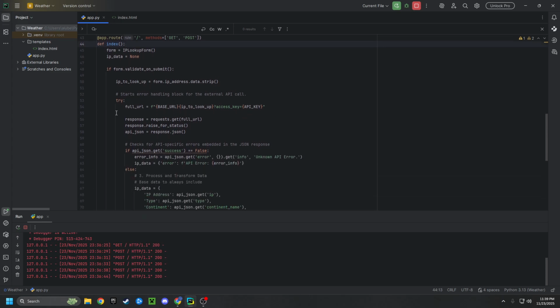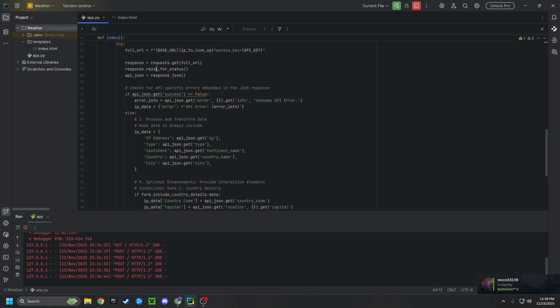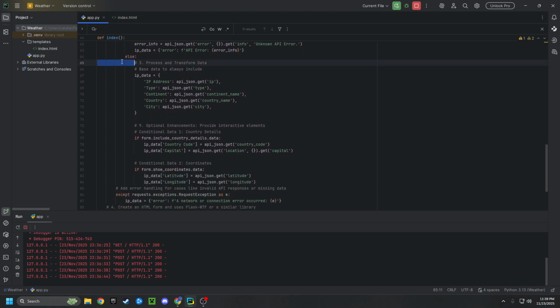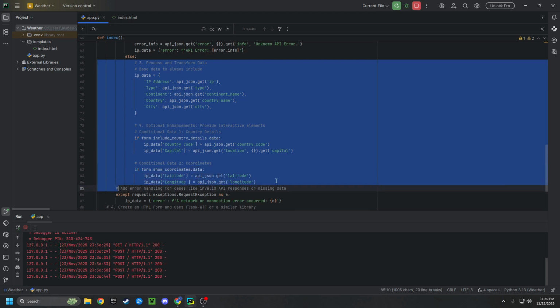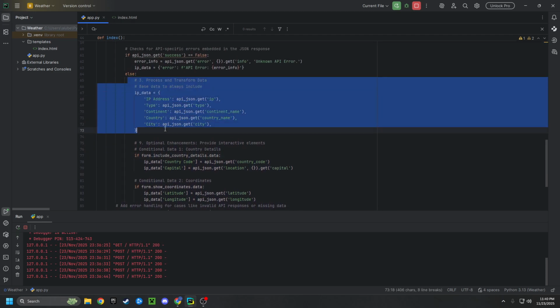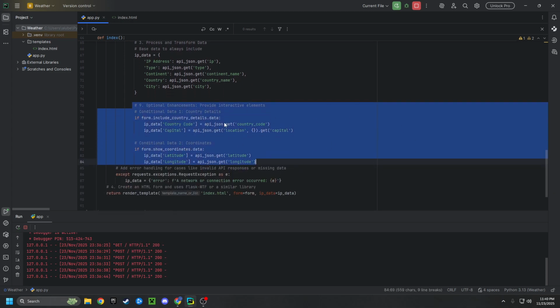Over here some error handling, like 403 and 404 errors, etc. 400 errors, that's another one. Over here, this is all of the information that's going to be gathered, put into place. So this specifically will always show, and then these are optional. They won't always show, it just depends if you put the check mark or not.